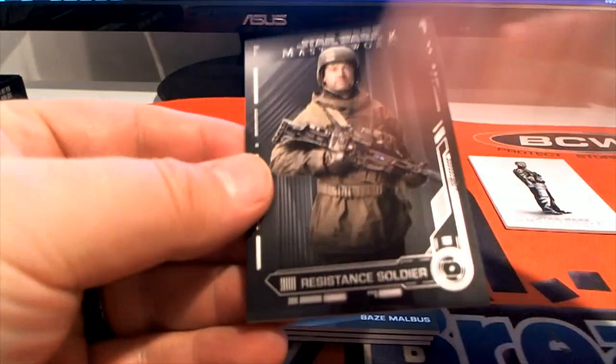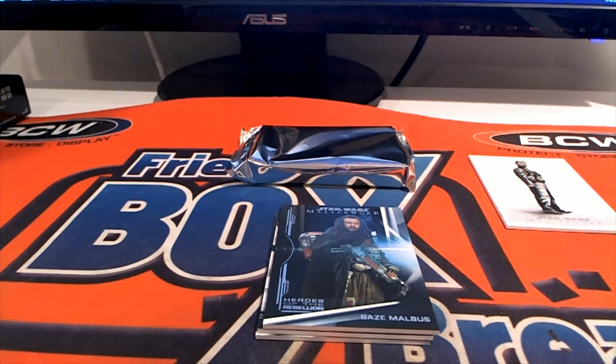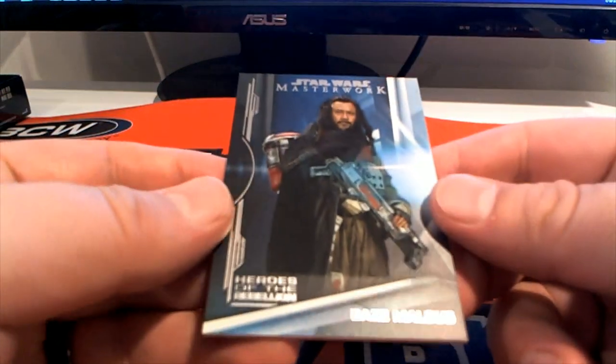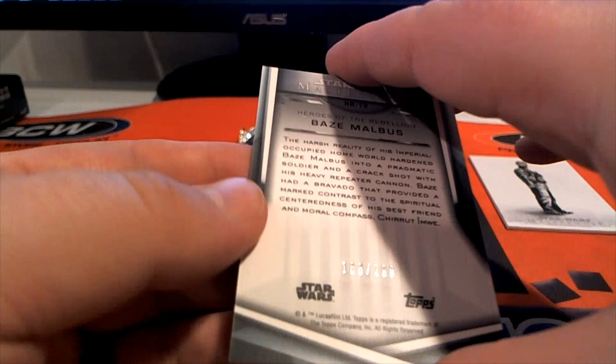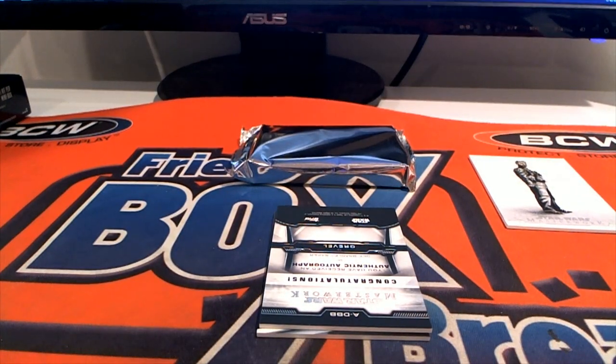Here's our next one, Resistance Soldier. Okay, ENB, that'll come out to you, ENB. There's some other ones, man. Baze Malbus, like that one right there. 166 of 299. And another B. There you go, Mike M.O.